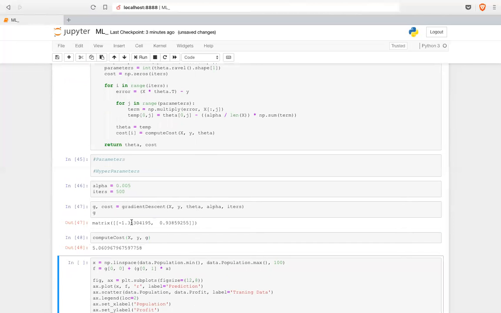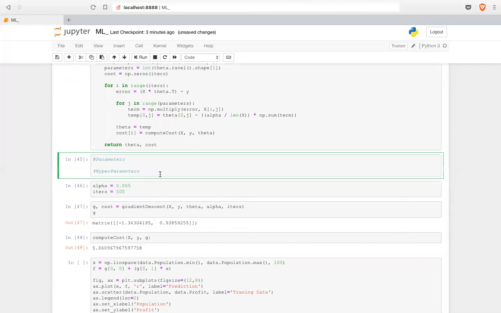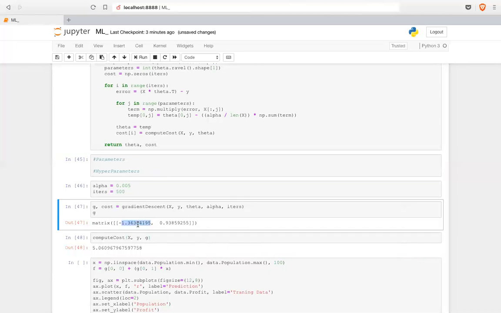Now, one more thing which is different: there's something that's called parameters and hyperparameters. What is the difference between parameters and hyperparameters? Parameters are learned from your data, I would say. So you have your weights, right? Weights are actually learned from your data, your beta naught, your beta 1. So you're not assigning them. Obviously, you are assigning the initial values. But other than the initial values, the model is learning the remaining values from the data, right?